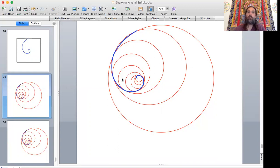So I decided to just do the full circles, and this is what it would look like as we went down. The only segments of these circles that we are using for the spiral are just these that you see here. But if we completed the circles all the way around, you see that it would make this cool pattern like this. So I continue to spiral back to the crystal spiral. I find it really interesting. I have a lot of fun with it.